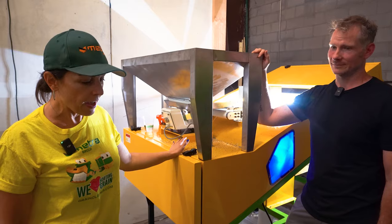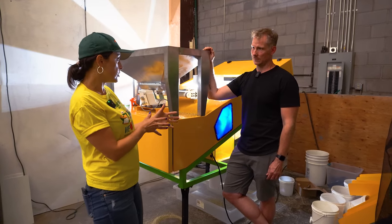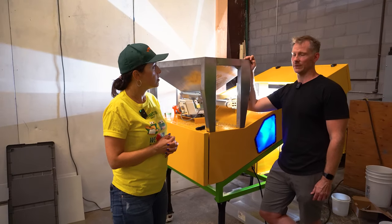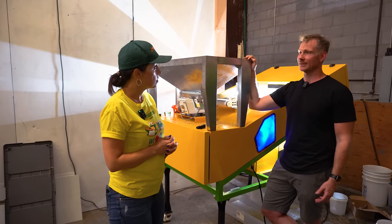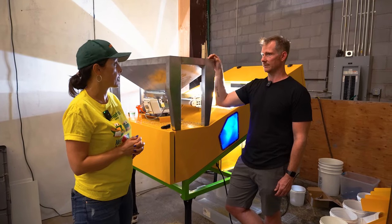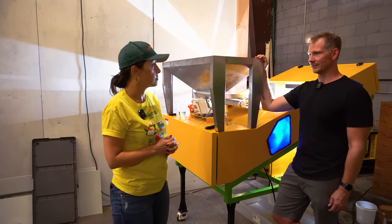It should be the cleanest hemp out there from what I see with the grading. There's not really much waste — I see we'll have a human consumption product and some animal consumption product. It's not like whatever you clean out is a waste. Before these machines, everything was waste. I felt like my waste was 60 to 70 percent, and now even the stuff I was going to throw away we were able to re-clean for the animals. It's a game changer.